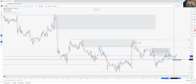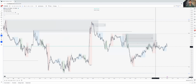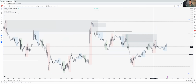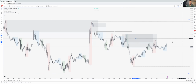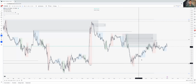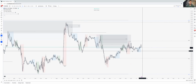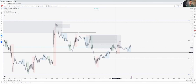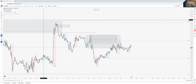So what are we looking at today? Pretty straightforward. We have some early sellers here, but that's 50 minutes, so not really interested in that. Then we have a previous daily high up here. Can I drag that across? There we go. And we have a nice previous daily low down there. With that, we can work already because we know that we have this 1 hour supply zone. We have a bearish break, we have a bullish break, and that's the structure we work with right now.